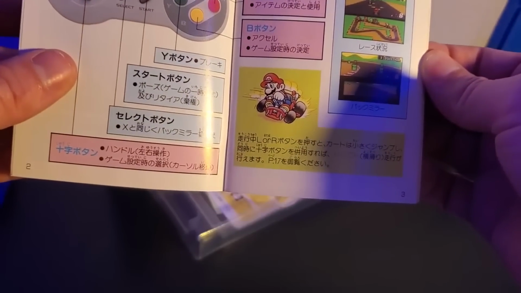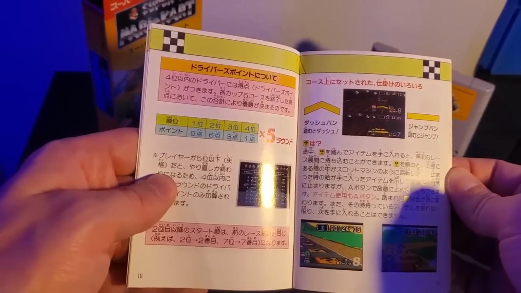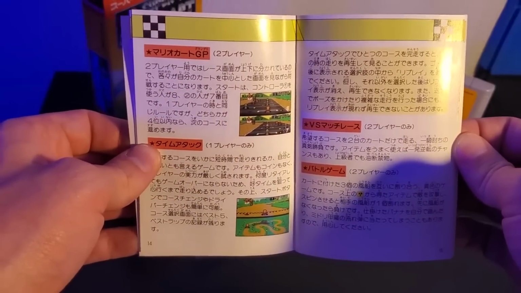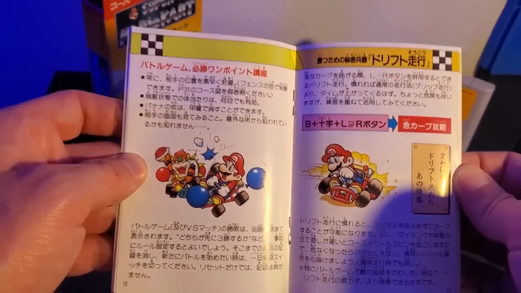As you're probably noticing as I'm flipping through the pages here, they did not reuse any old artwork for this manual of Super Mario Kart. Unlike the US version, every piece of line art that you see here is uniquely made and later used in the US manual as well. But there is one thing that is really unique to this manual.